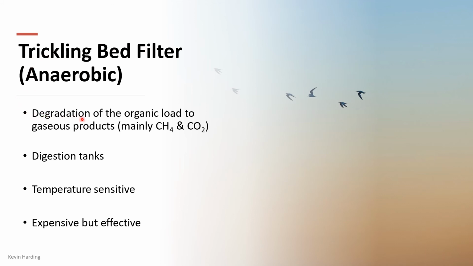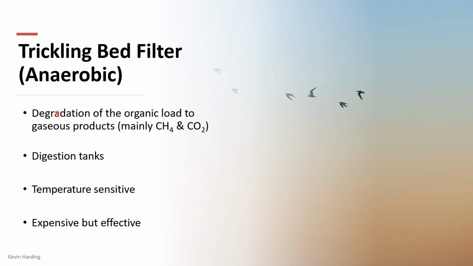What happens with that is there's a degradation of the organic load. So typically you are going to have CH4 and CO2 coming off that. That is the product of the microbial systems. The CO2 is often vented off into the atmosphere. The CH4, in some more complex systems, will actually get collected so that you can use it as a gas. This often also works in digestion tanks. This is now not the liquid stream, but the part that has been separated into solids. The solids can also undergo digestion through microorganisms so that we can break them down to make them more environmentally friendly, I suppose.